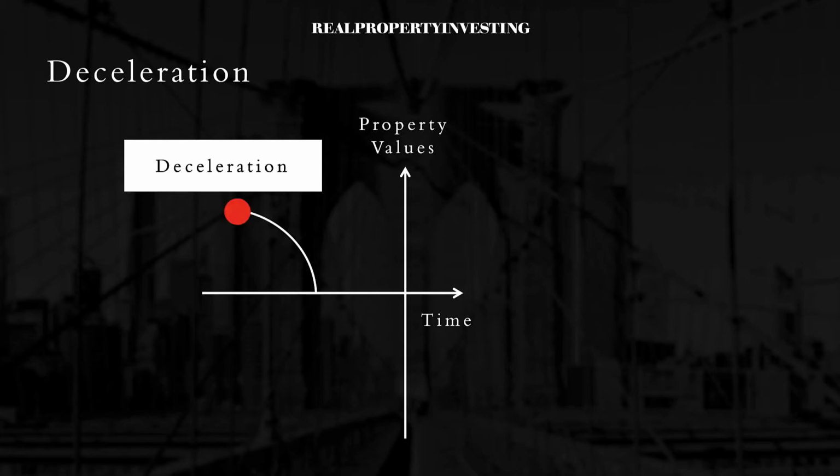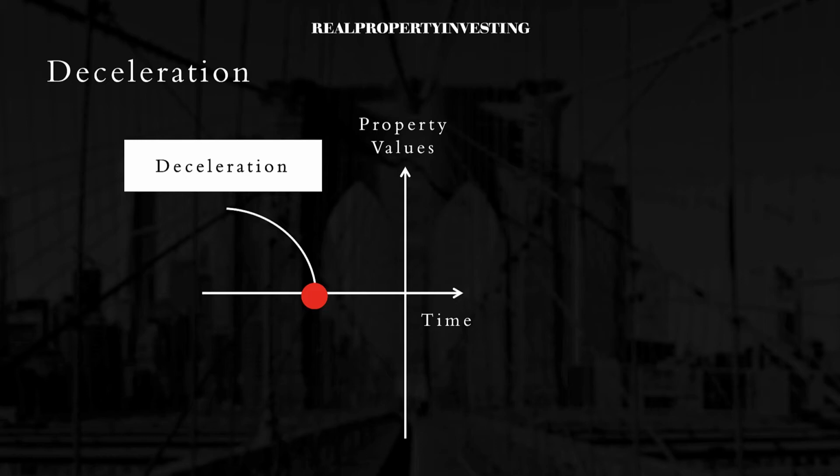What is characteristic about the deceleration phase is that property prices are beginning to fall. This change is normally brought about by a deceleration in the economy or by reasons that are specific to a sector, such as consumers taking their shopping online and away from shopping centers, causing investors to lose interest in the sector and property prices to fall.